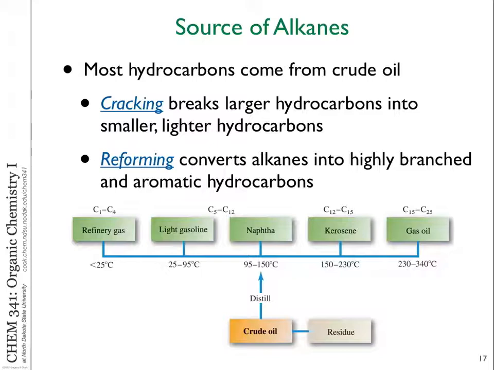And at refineries, they can separate those based on boiling points. Okay, so you see here, for example, crude oil. They distill them into various fractions to separate lighter hydrocarbons from heavier hydrocarbons. But you can do a little more to that too. So if you want to get small chain hydrocarbons, propane and butane and pentanes, for example, larger ones can be broken apart thermally. They can just heat them under high pressure and you can crack them apart, basically, to break up large hydrocarbons into smaller ones.